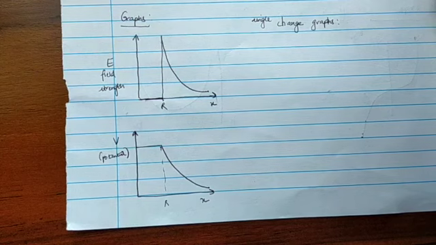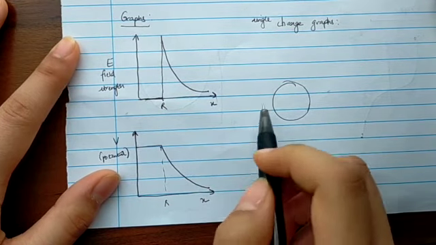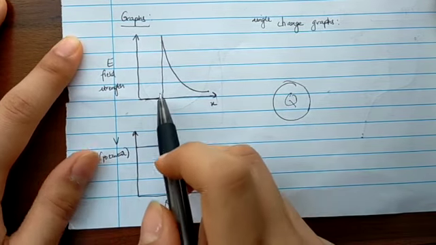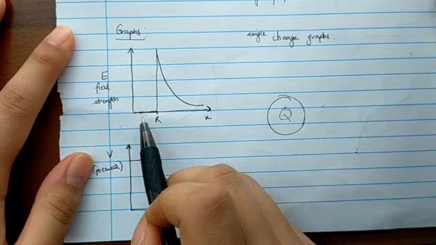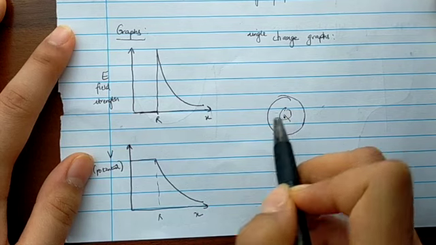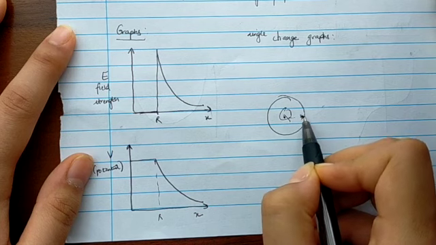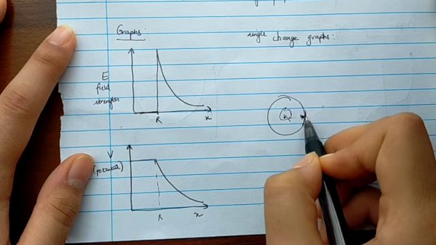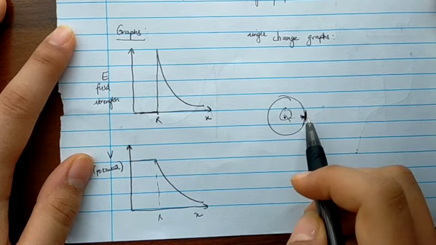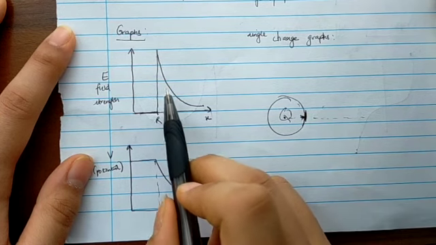Now let's look at some graphs of electric fields. If we're looking at single charge graphs, where you just have one charge with no other or external charge acting on it, then the field strength, as we explained here, will start off at 0 inside the sphere. As we move towards the surface, it shoots up, and the field strength is very large on the surface. It's the highest that it can be. And then as you go away from the sphere, the field strength decreases.